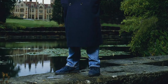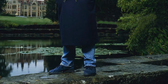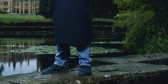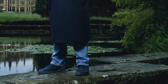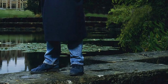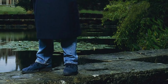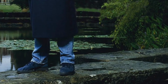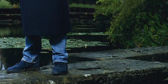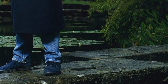They can be crafted from either stone slabs or planks and are typically incorporated into the design of ponds, frequently appearing in rustic garden settings. The purpose of using such a bridge aligns with Zen philosophy and teachings, aiming to direct the walker's awareness towards the present moment and their surroundings, encouraging a state of mindfulness, a practice often described as, quote, being here now, end quote. Since these bridges often lack railings, it's entirely possible for an inattentive individual to accidentally fall into the water. Now check this out.